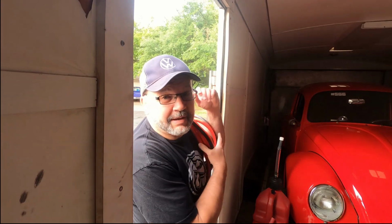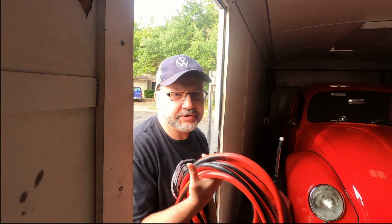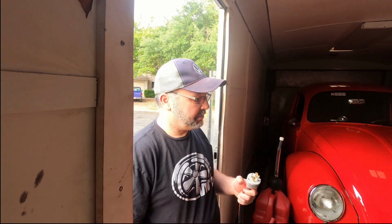So one thing that I ended up having to do was on my generator for the trailer. I had to change it to a 4-prong. Well, I didn't have to. I actually messed up. I had changed it to a 4-prong for my other generator. Then I got a quiet generator, and now it's only got 3 prongs. So then I had to get an adapter from a 3-prong to a 4-prong, but then I still have my other generator, and I have my cable.